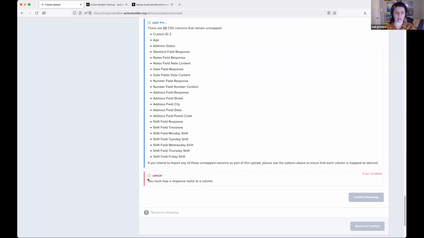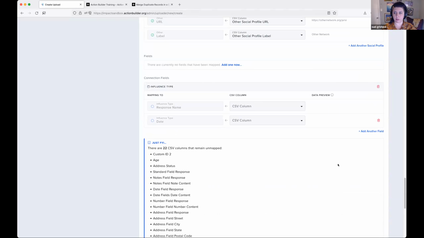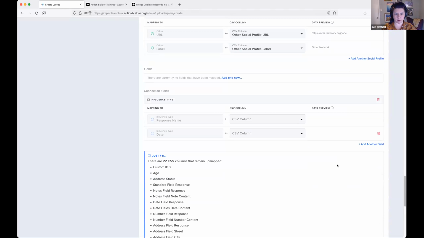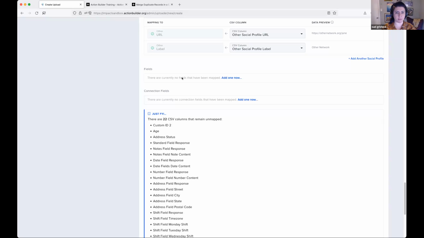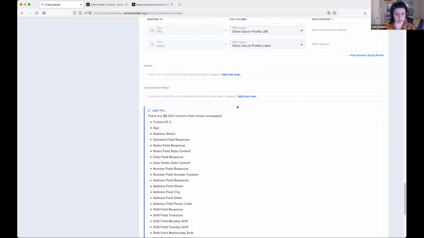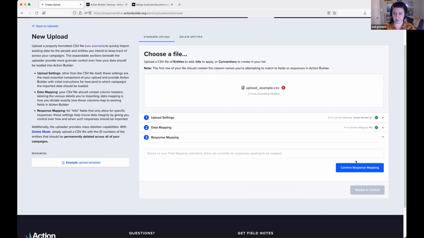And if you have any errors, they'll show up here, and then you'll have this nice little link that will swoop you back up. So this is telling me that I selected this connection field, but didn't actually map it. So I'm going to take that out of there. All right, so now I've confirmed that.